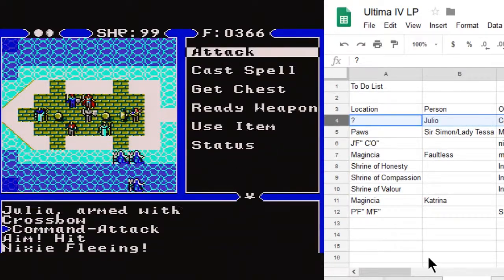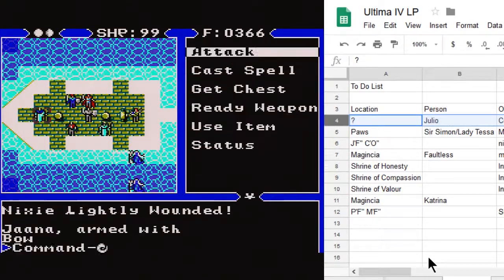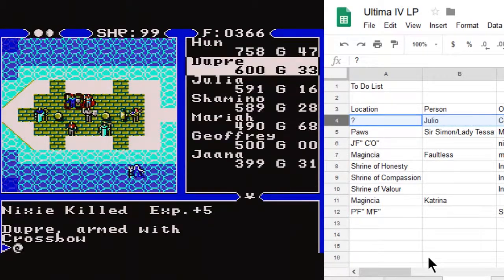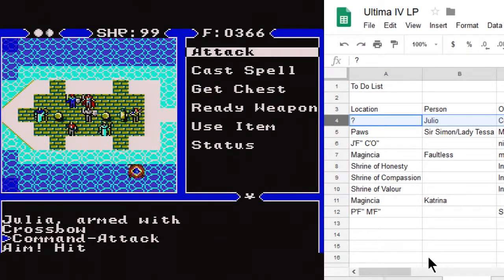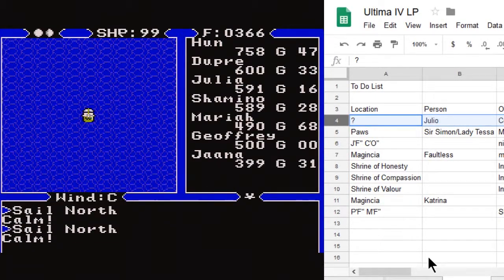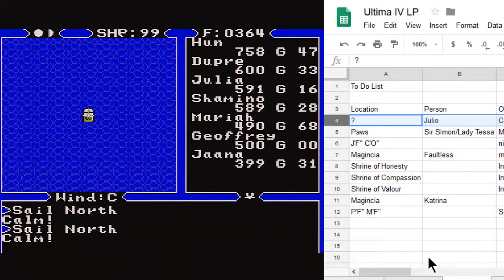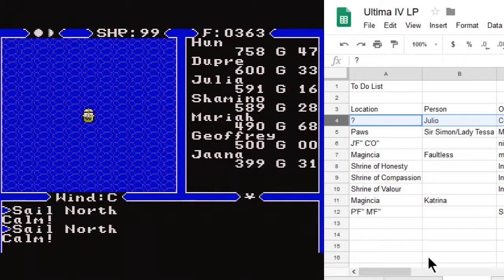And the other thing that we need to do when we do go to Magincia is talk to Faultless, the ghost. We missed him the first time. He looked like all the other ghosts, but we do need to ask him about the mantra, essentially, of humility, or of pride, I guess. So we'll get that little piece of information as well.